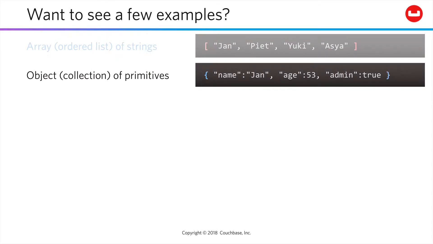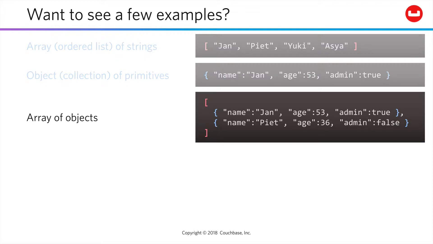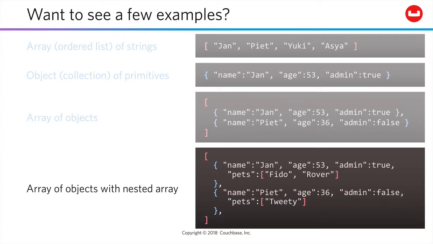Here's a collection, or dictionary, or object — whatever term you prefer — of primitive values. Notice the keys are all quoted as text. Values are separated from their keys by a colon, and numeric and Boolean values are left without quotes. You can nest arrays and objects, so you might have an ordered list of comma-delimited objects, as shown here. And you could embed an ordered list as the value of one property of an object, as shown here with the pets list. All in all, JSON is a very powerful and flexible way to describe multidimensional data structures, the kind that tend to actually get used in code, rather than flat lists of scalar data coming out of a table somewhere.